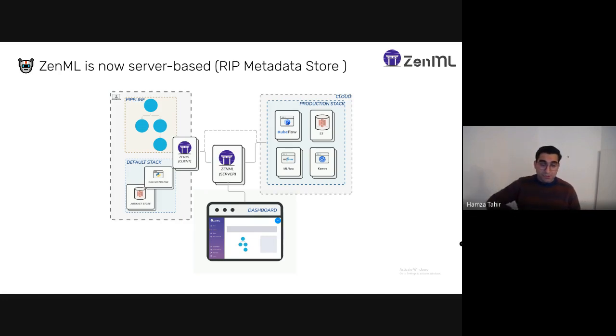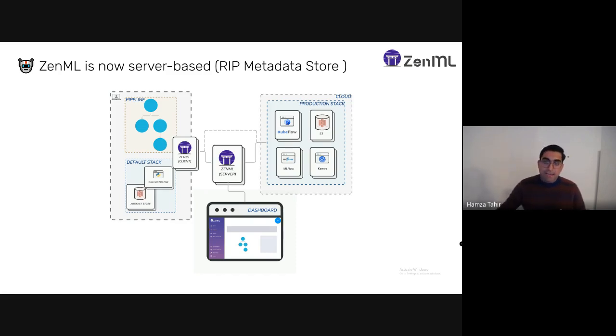However, what will change is once you transition to the cloud and when you have remote stacks, cloud stacks, things in production, then rather than deploying a database for the ML metadata store and provisioning a MySQL and having those certificates, you guys must have read the docs many times about those, and we struggled a lot at the start to get that user experience right. Rather than doing all of that, you actually have to deploy a ZenML server instead. And that ZenML server has replaced the role of the metadata store.